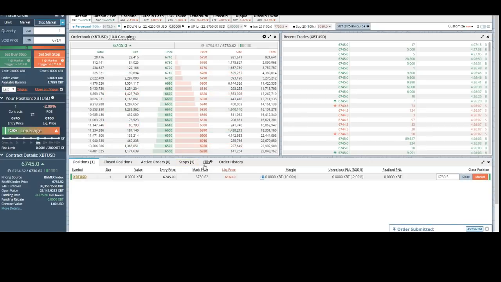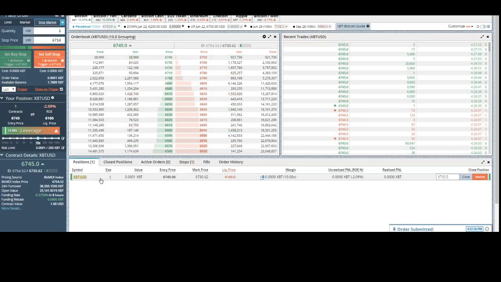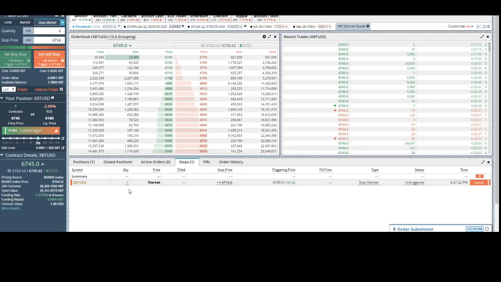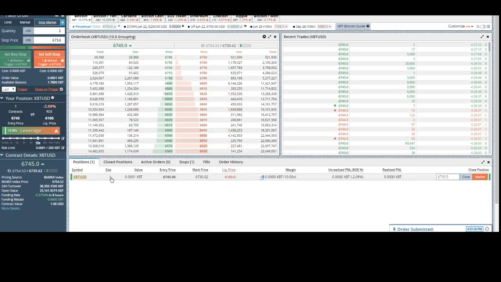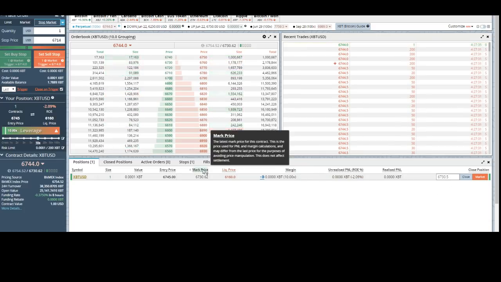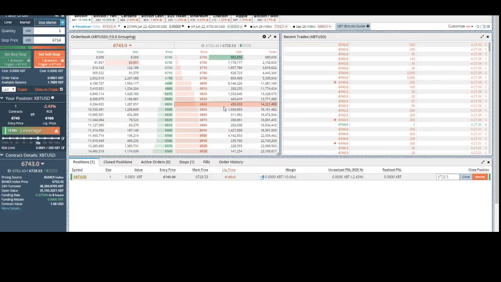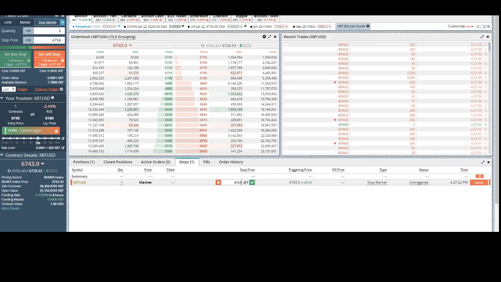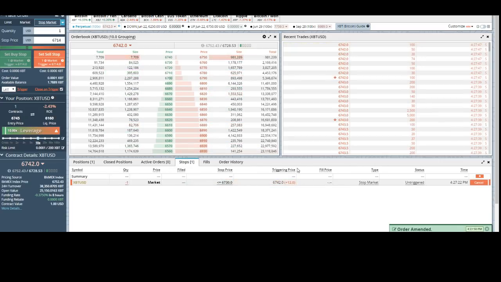Obviously it's a sell stop because you're looking to long, so it'll buy a contract and then your stop will sell a contract. We're using one contract, because if you use a lot on testnet, then you get all these orders popping up over and over again because there's no liquidity here. And that's what you'll do. You'll just continue to move up your stops. Once it's getting ready to break out, you'll just keep moving up your stop, moving up your stop, moving up your stop. And that's how you could play that breakout.